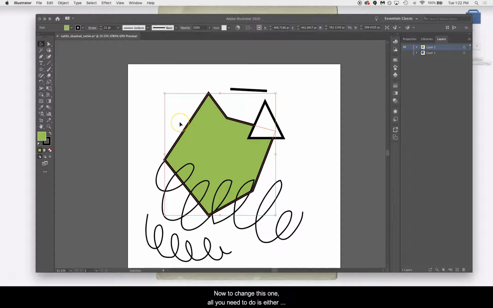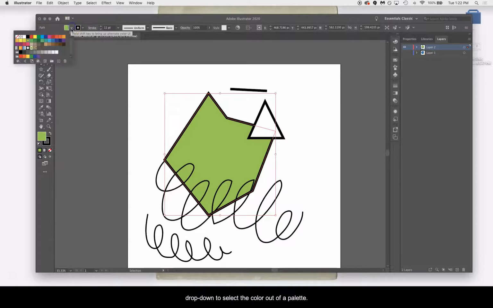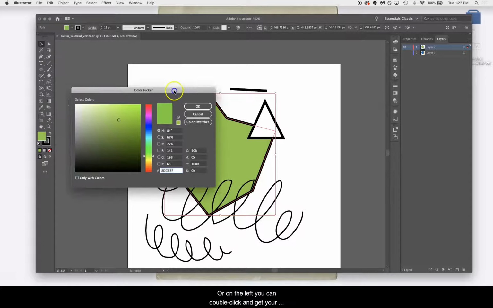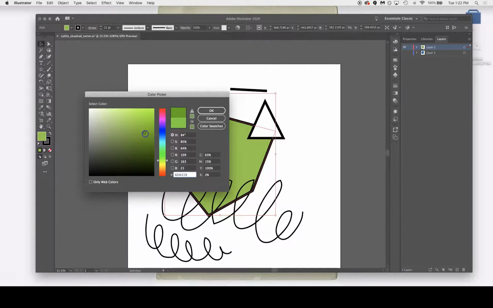Now to change this one, all you need to do is either click over here on the left in the toolbox, or up in the toolbar up here, you can also click the drop down to select a color out of a palette of colors, or on the left you can double click and get your regular color picker.